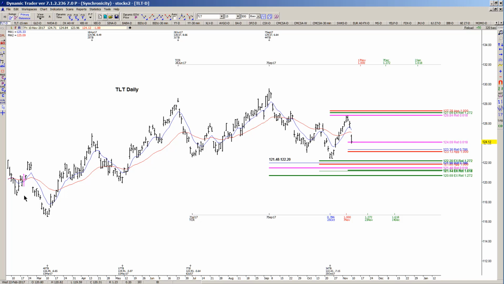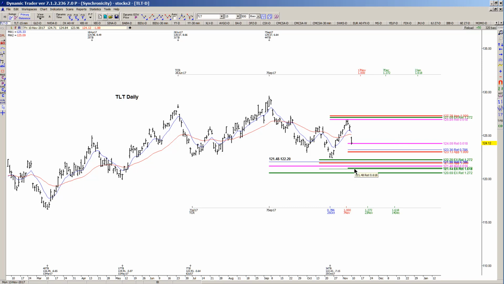And managing it means you just have to have an initial stop in place where you know that you're wrong about the setup. And then managing it would be using a trailing stop, or at least getting to a break-even stop as long as the trade starts to move in your favor. So we're going to watch the support decisions on the way down. If we just continue to blow through them, your potential downside target is going to be this 120-123. But again, don't make any assumptions that it will definitely get there. Just trail your stops down as you go and just see how much the market gives you.